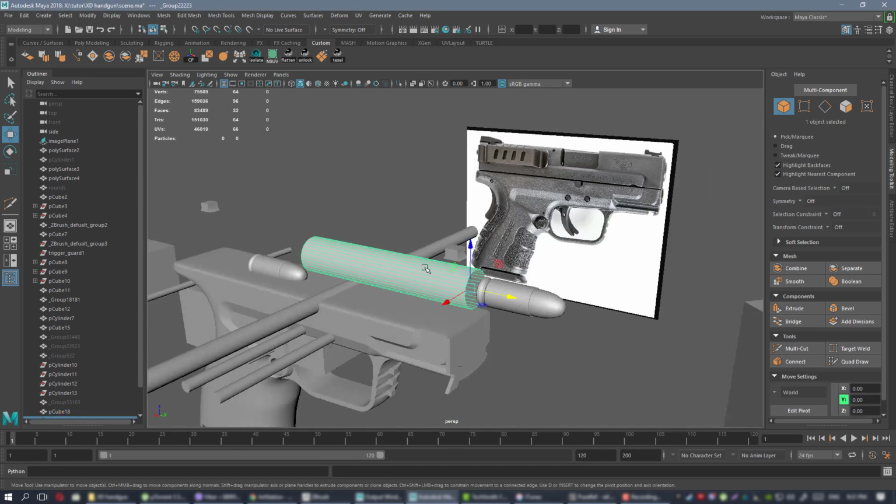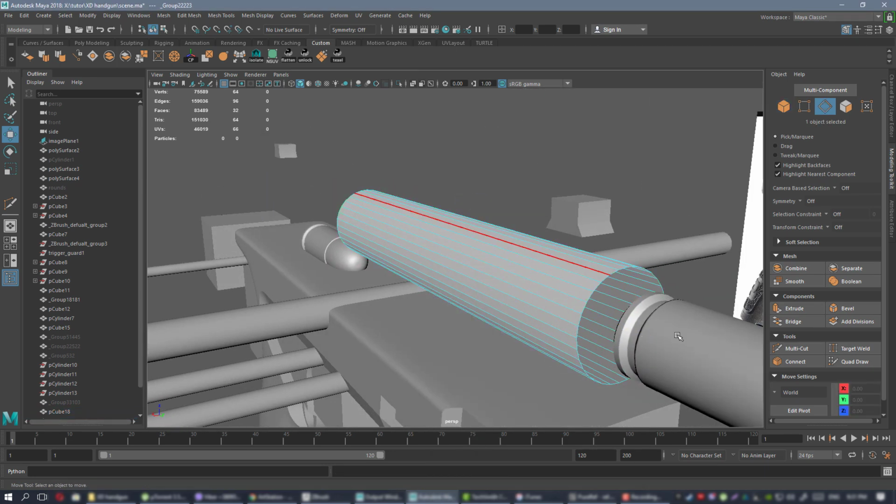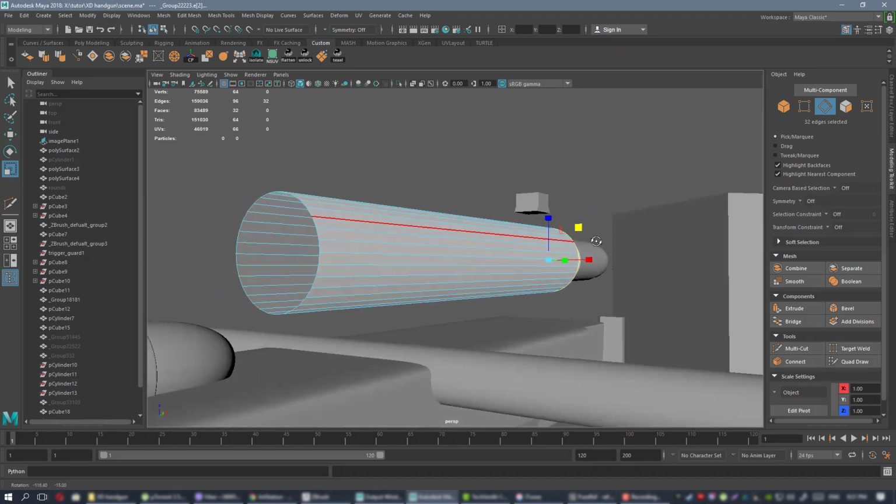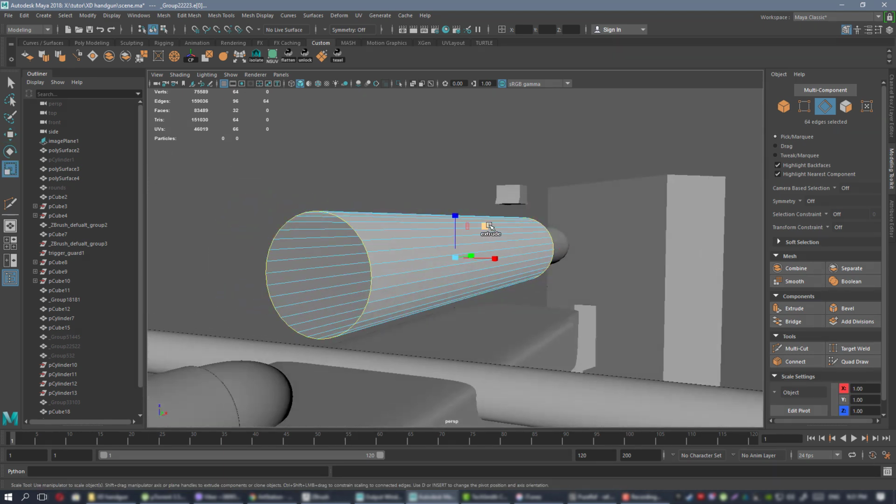Import. A lot of back and forth with importing and exporting, as you have noticed. Close hole, select face, and I have this button here which is poke the selected faces.